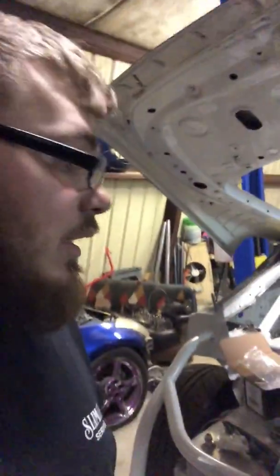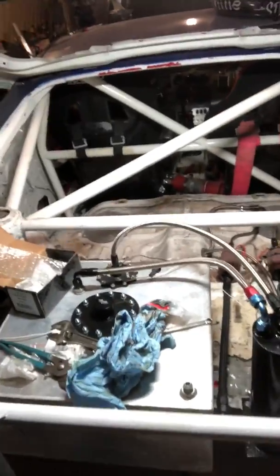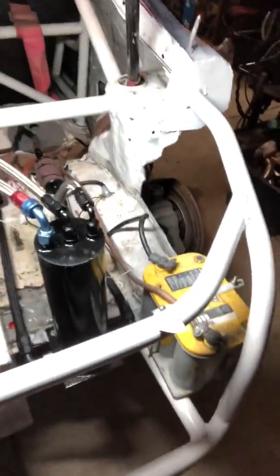I went with, mind you, it's still kind of messy in here. I still have to mount everything properly, clean up the wiring a little bit. But I went ahead and I'm just gonna shine this down. It's got a fuel cell with an AEM Stealth 340 lift pump going in there. I made the surge tank by hand. It's a pretty beefy motherfucker, and it's got two AEM 380/400 LPH E85 pumps feeding the fuel rail.